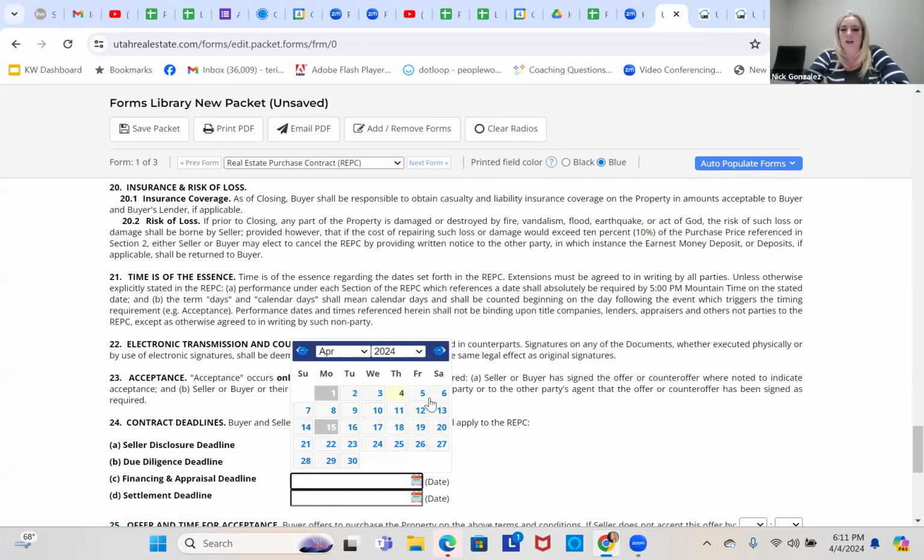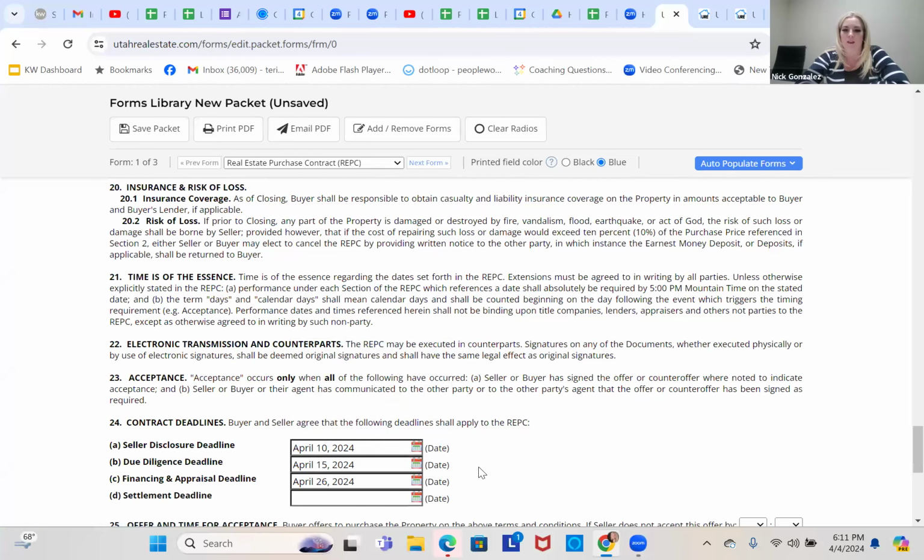Financing and appraisal is usually 15 to 21 days, which is a good gauge. So I just go 1, 2, 3 weeks. You also want to have your lender involved here, because depending on the type of loan, some can take longer, some can be done quicker. So I really want to talk to the lender and ask, when would you prefer the finance and appraisal deadline? They'll say, give us 2 weeks to get an approval, or give us 3 weeks, and they'll tell you where it needs to be. If I can't get a hold of the lender or I'm not 100% sure, then I'm just going to put 3 weeks.